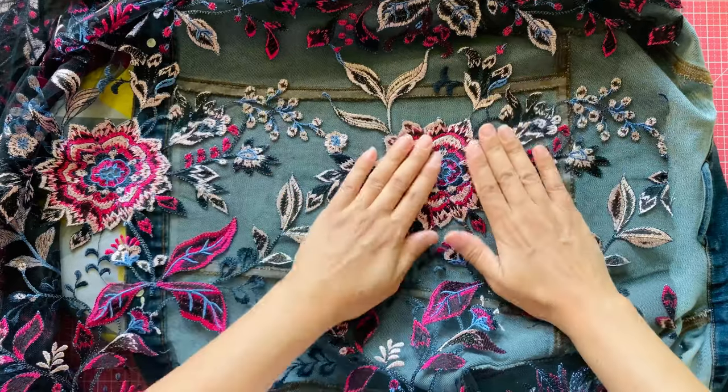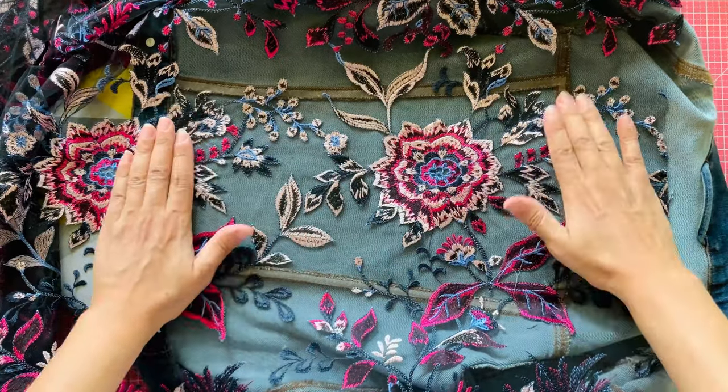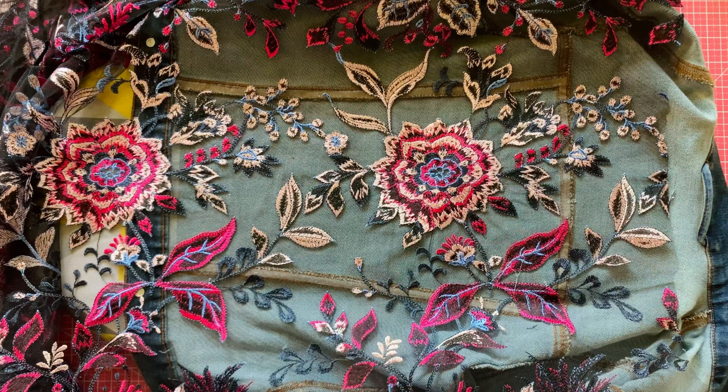And I'm gonna finger press all the way around where I put the glue tape to give it a temporary seal. Now to make this permanent, we need to blast it with some steam for a good 10 seconds on each section of the glue tape. You will melt your fabric if you do this with a hot iron without any protection. Always have protection. Always. I'm using a silk organza press cloth, and why yes, my press cloth is magenta, 'cause I'm so fancy. You already know.